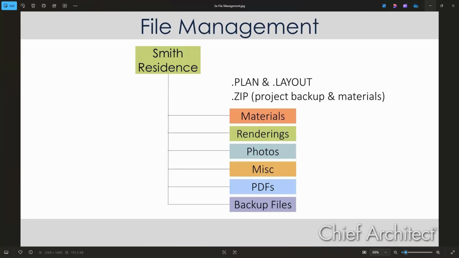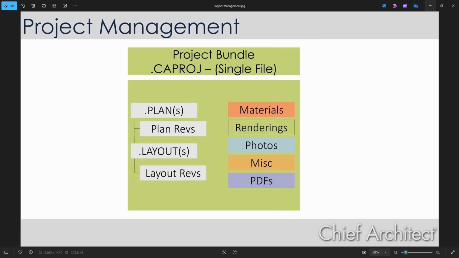So we've introduced the concept of project management. It's basically a single bundle. You change the file name, we manage it. You do a revision, we change it for you. And when you're working in a multi-computer, multi-user environment, there is an export option with this project bundle. We call them Chief Architect CA projects, and it's a single export file. That's what you can then move around on a thumb drive or on a network. You can also move them around on a cloud if you need to. I think the tech team is kind of discouraging that until we introduce our cloud version of it. So maybe you can poke a couple of questions in about exactly how this can help you.